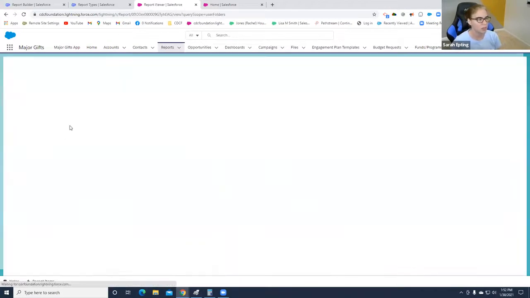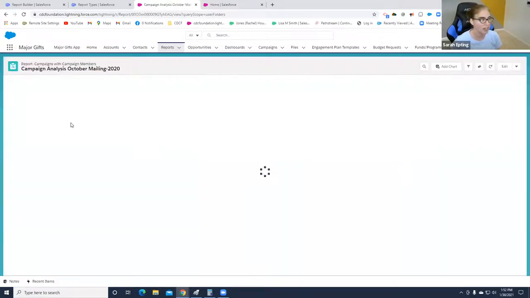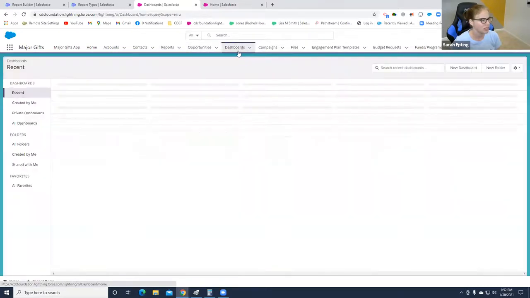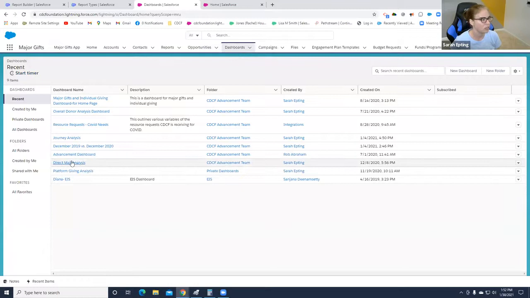So this is an example of what you're able to do when you can do that kind of thing. So this is actually a campaigns with campaign members report. But I also have, I'm going to try to find it. Direct mail analysis.